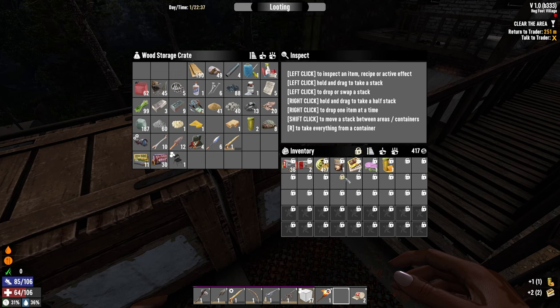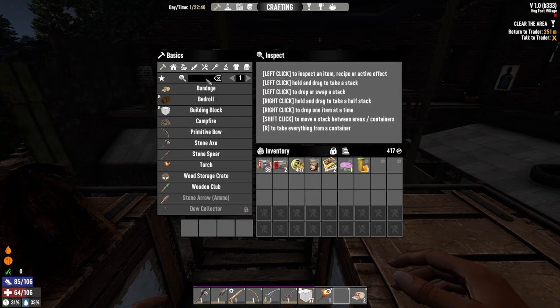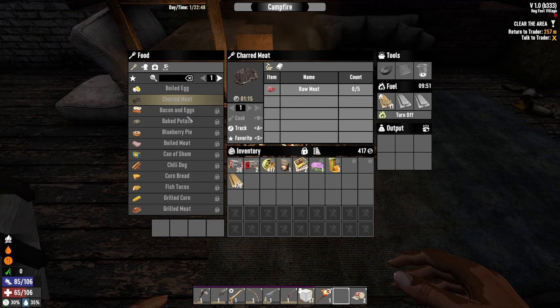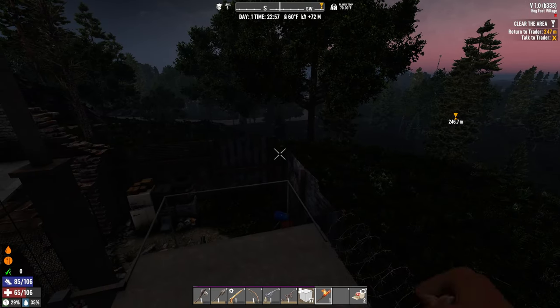I'll need these. It's a different kind of locking mode. Can't really cook anything because I don't have any. Can't boil water, funny enough, because I need a pot. Nope. Need a cooking pot. Charred meat will just dehydrate me. Making eggs would be my best bet, but I need to get, wow. Can I make a dew collector? I cannot. And I can't see shit out here right now.